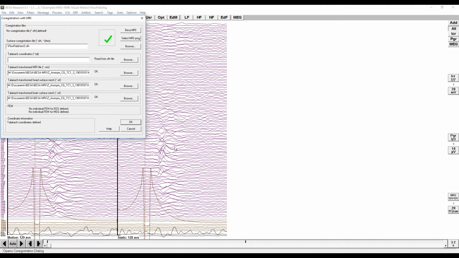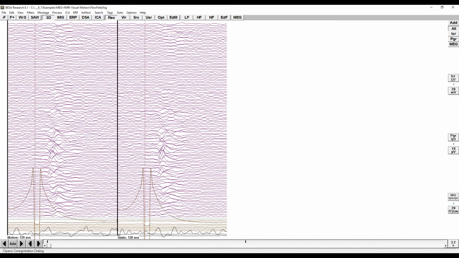In BESA Research, I can see that the fields for the MRI and the surfaces have been filled in, and I can leave this box with OK. Now I want to explore the source imaging for the motion condition. I can drag over a data block and then right-click and select source analysis here.